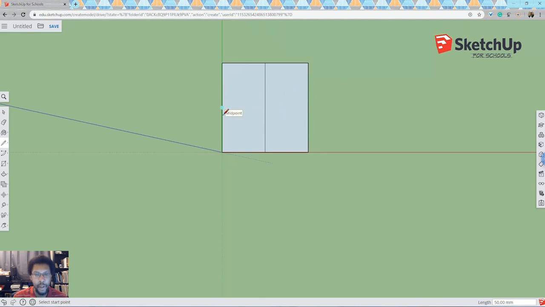We can find the midpoint along the far left line and just go across. And then what we can see now is it creates a midpoint on that line that we just created. So we can select it right there. Now it creates a midpoint at 25 millimeters going from left to right. And then we can pick that up again and create another one that goes to the midpoint over here. So these two lines have created four 25 by 25 millimeter squares on the surface of this 50 by 50 millimeter square.